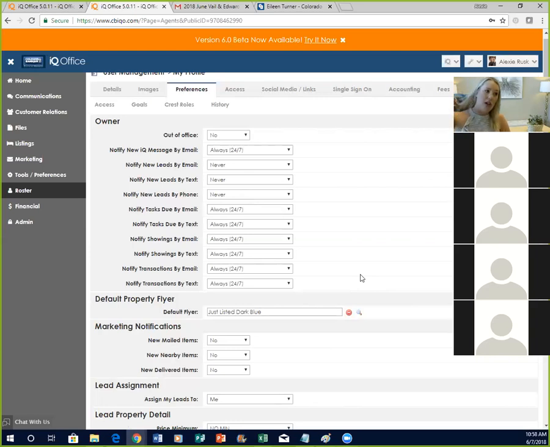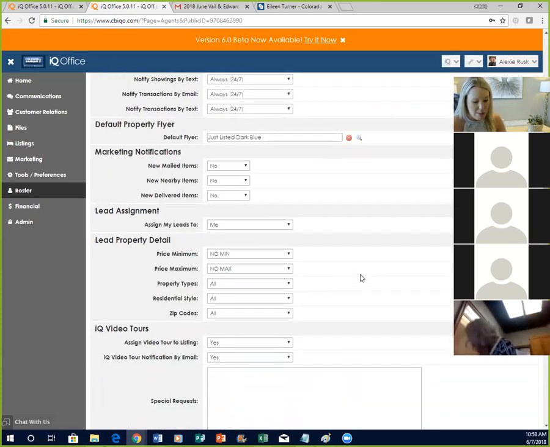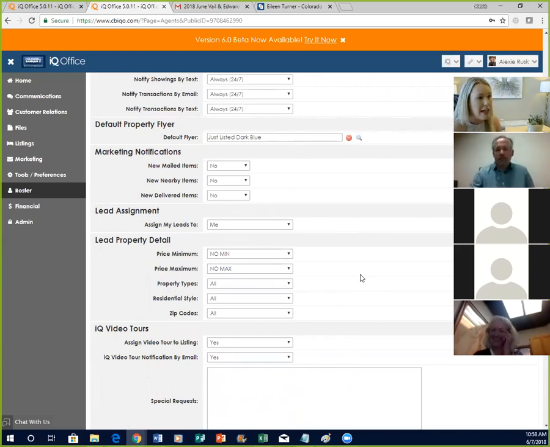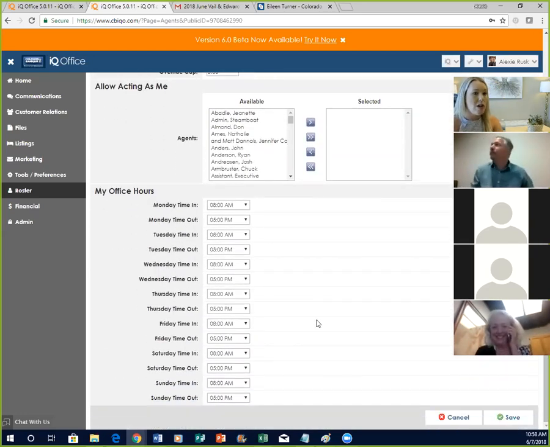So if they are out of the country or somewhere else where the time zone is different, and they're searching for property and doing something online that creates a lead, which at this point there are so many things that they can do to create a lead. If you have your office hours set as always, it's going to come to you. It's not going to care what time it is. So if you're not going to work at 2 o'clock in the morning, at 5 o'clock in the morning, whatever, on Saturdays, I really highly recommend using the office hours.